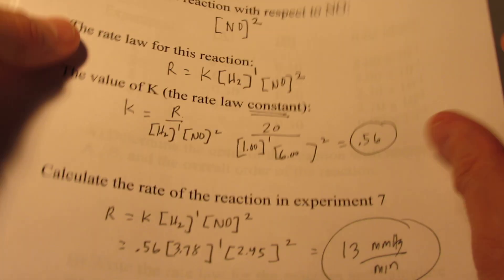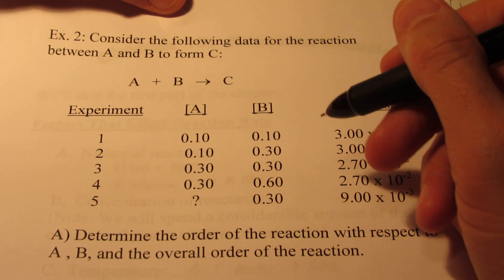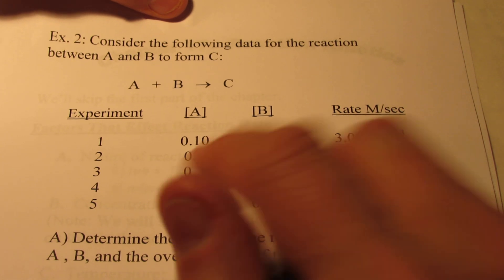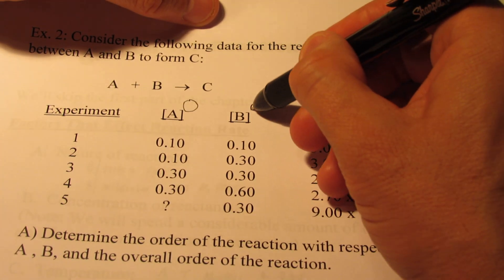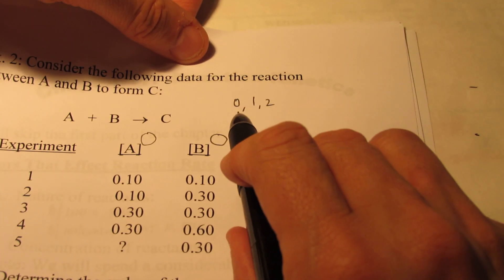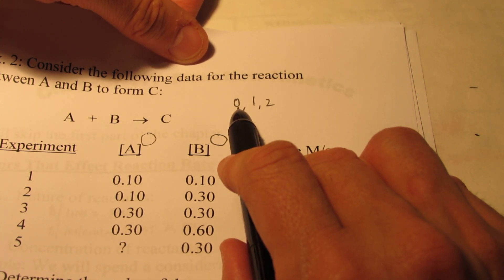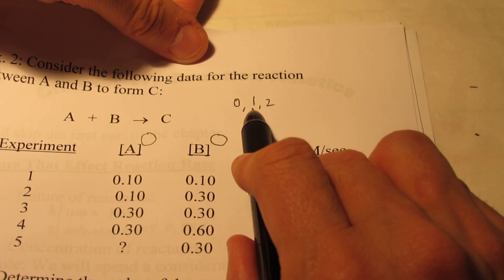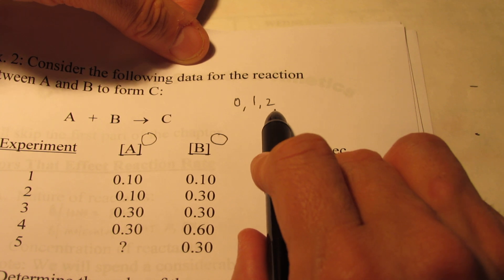Okay, now there's a simple rate law problem. Let's do another one and then you guys can do some on your own. We'll probably do a bunch more in class too. Once you get the hang of this you'll say, man, that's pretty easy. Let's take a look at this next experiment. Let's find the order with respect to A and B, so remember the exponents for A and B. And those exponents, by the way, will either be 0, 1, or 2. And remember the math lesson that we had at the beginning. If it's zero order, changing the concentration has no effect on the rate. If it's first order, whatever I do to the concentration, that same thing will happen to the rate. And if it's second order, whatever I do to the concentration, square it, and that's what will happen to the rate.